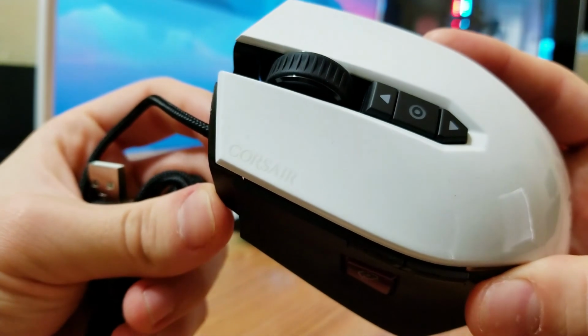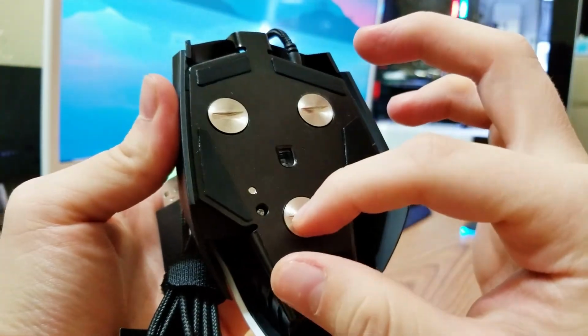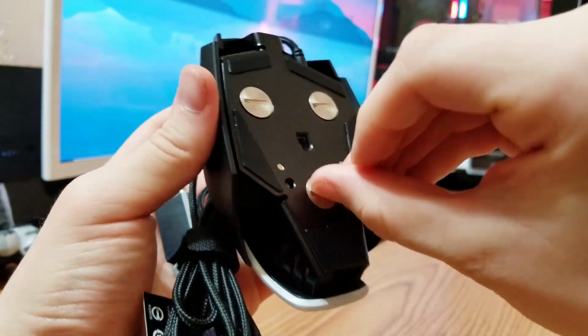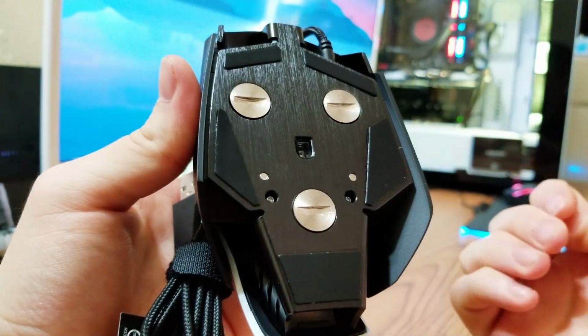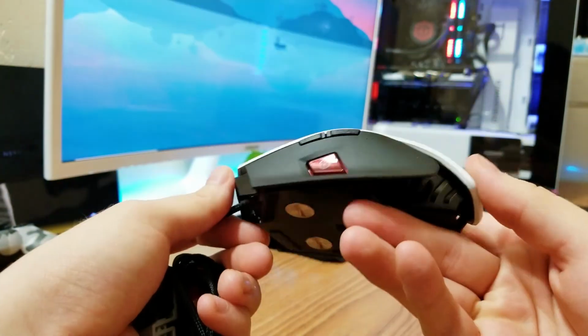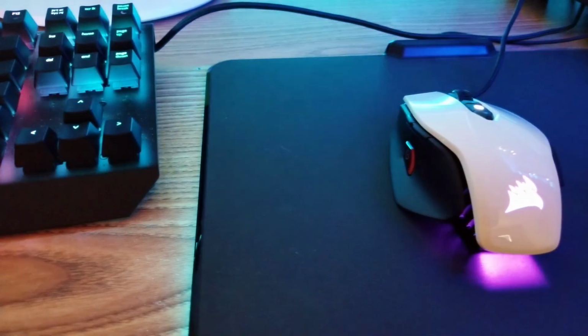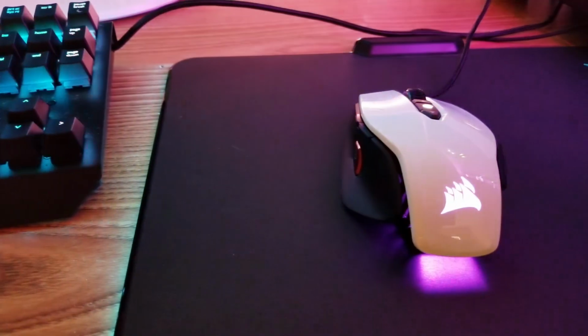This has some Corsair branding on the side. Very nice. We got the weight system here. I'm not sure how you take them out. I don't know if you have to spin them or, like, I'll figure that out somehow. But yeah, we got the grips on the side. And overall, very, very nice design. This is meant for a claw grip, and so far it feels pretty good.